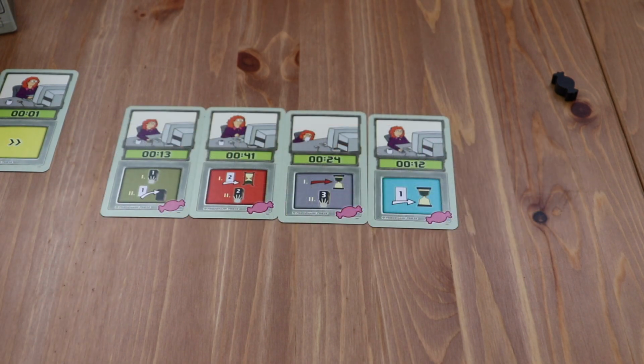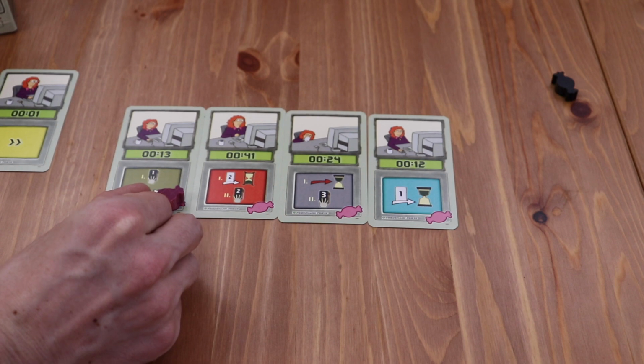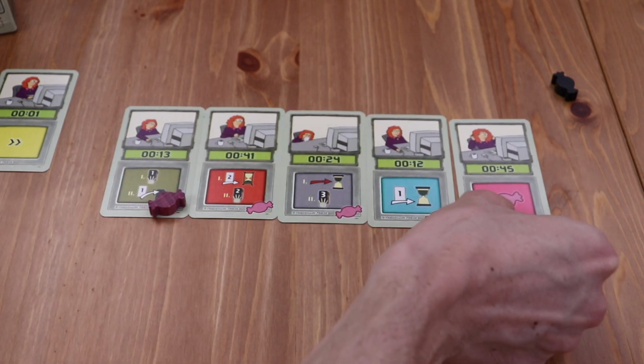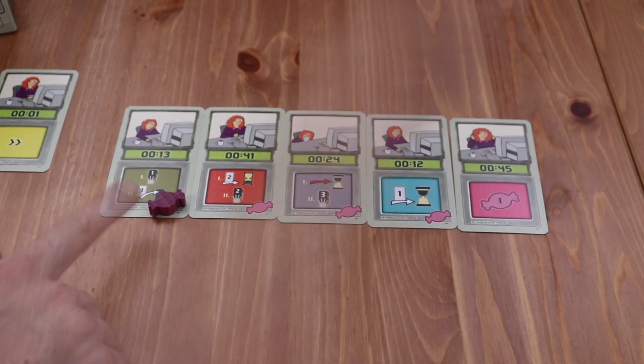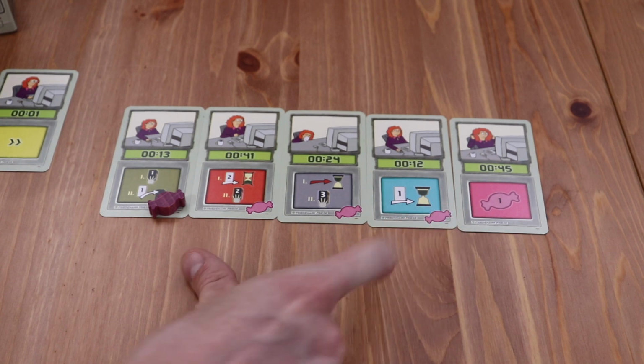Now that we've looked at those actions, let's look at some other actions that players can take with these cards. This action allows you to exchange cards. You could draw 1 card from the stack, gain any benefit, so in this instance, 1 candy, and then you would place 1 of the remaining face-up cards on top of the draw stack.